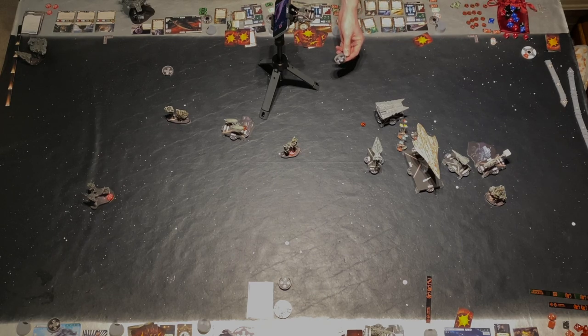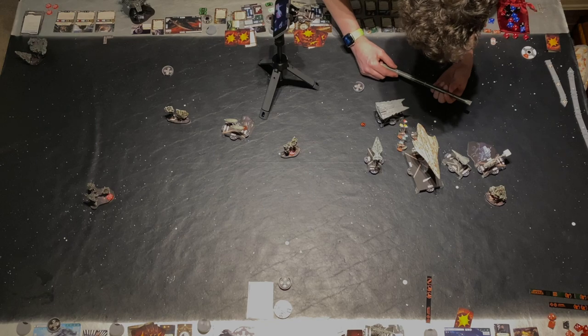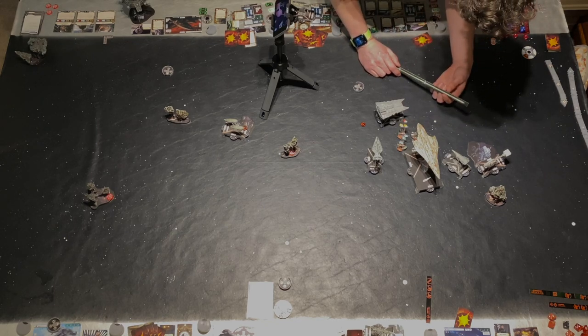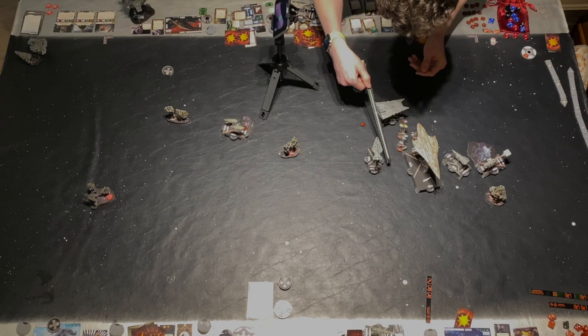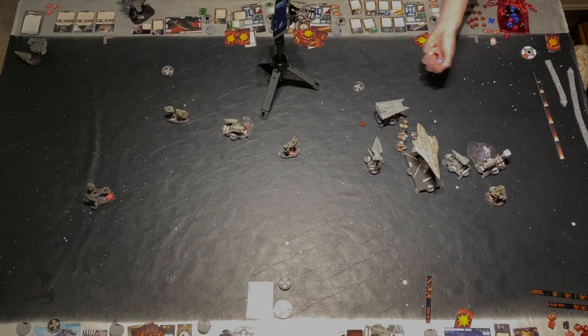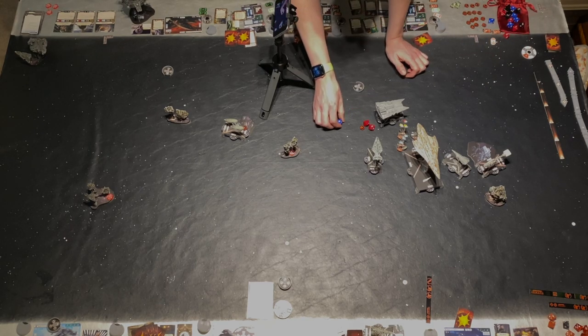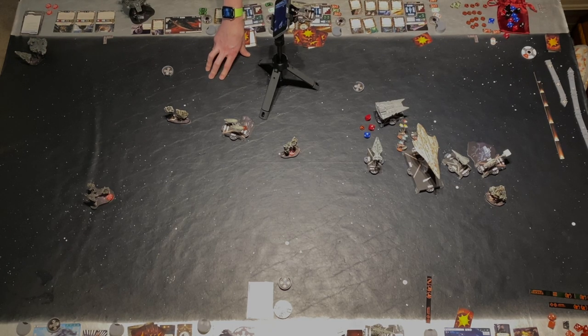Activating the Liberty with a nav command. We'll take a side shot to here, to red and a blue. Okay. I just can't get a blue crit, dude.